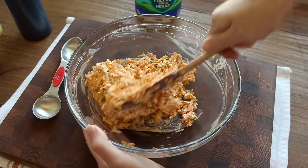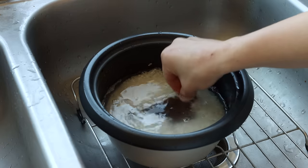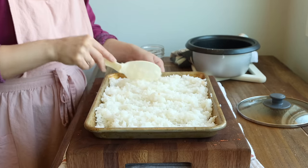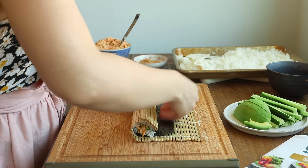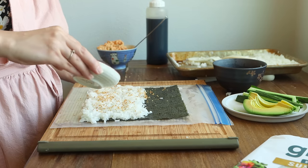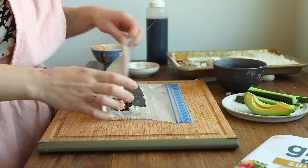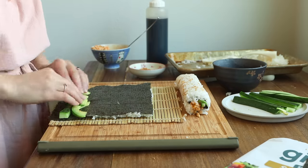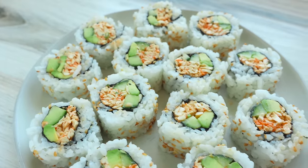I also add some soy sauce to boost the umami and some rice vinegar to balance everything out with a little tartness. Then all that remains is to prep your other sushi roll ingredients. I love the sushi rice recipe from the Just One Cookbook blog. Properly seasoned sushi rice is key to sushi that tastes restaurant caliber, so don't skimp on that seasoned rice vinegar. I also prepped some fresh cucumber and avocado. Investing in a sushi rolling mat definitely helps you get nice rolls. Since California rolls are traditionally rolled with the rice on the outside, I tried that — my first attempt came out really messy using the plastic wrap tip, but the second time using the mat as normal I had no issues with sticking at all. I was super proud of how these came out.